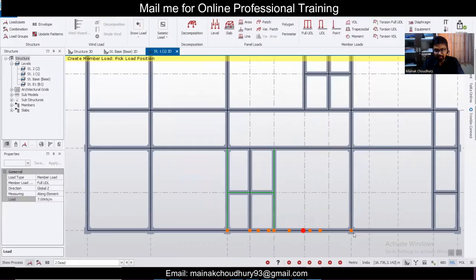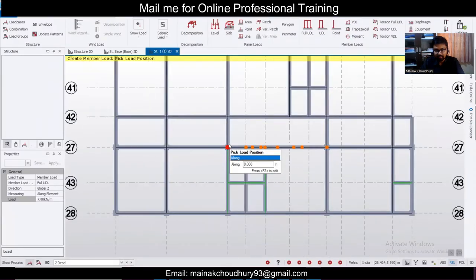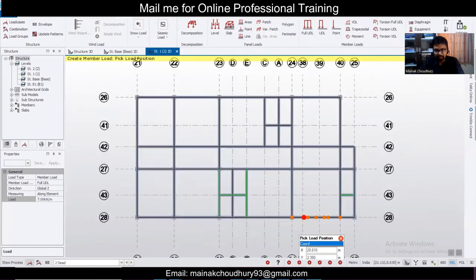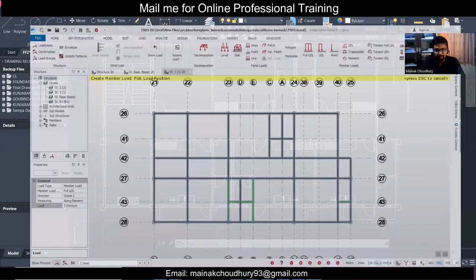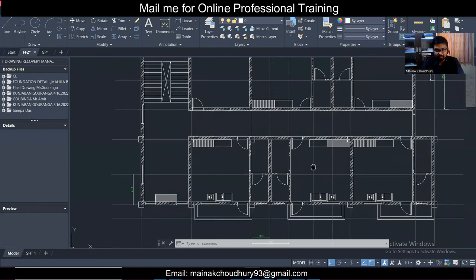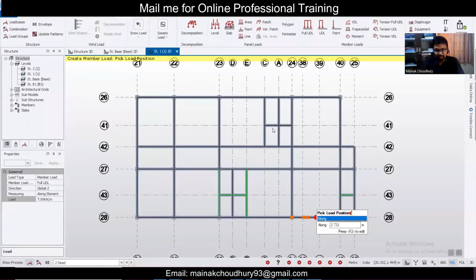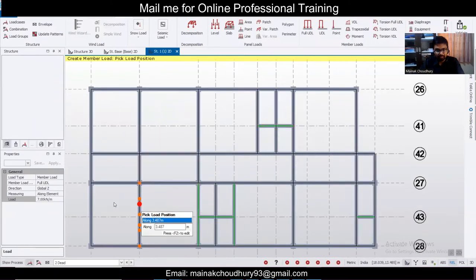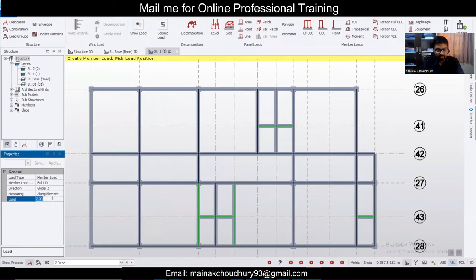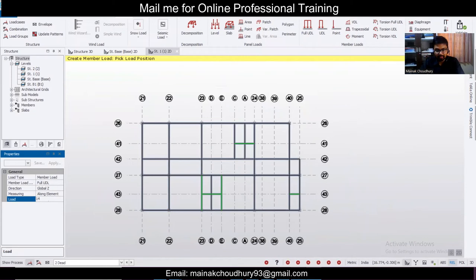And we also have a thinner wall, that is a 125mm wall. Anywhere we have that, I think here we have that, right? In this and this, right? So once we're done, let's click on take the load as 14 and apply.